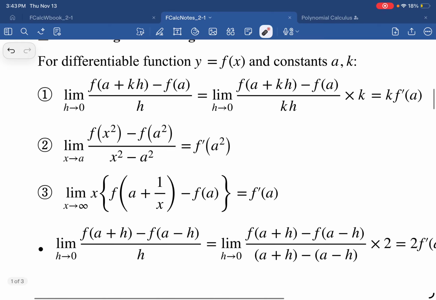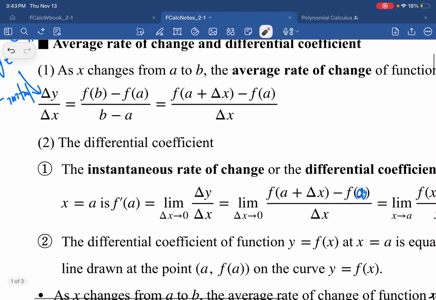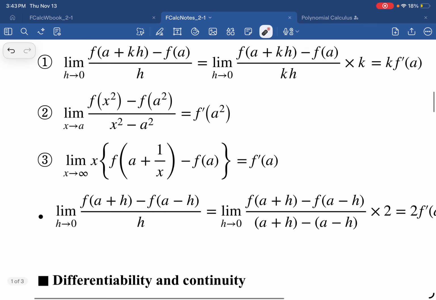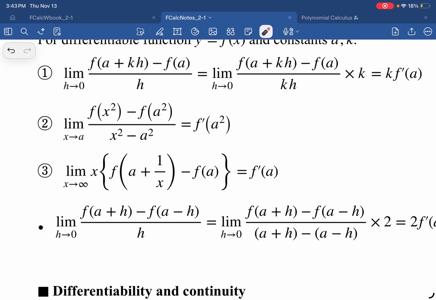Number 2 is an example of the other way to write this down, right? So here we have the limit as x goes to a of f of x squared minus f of a squared, divided by x squared minus a squared. Now, it's the same thing here. Anything could be inside these brackets, and that's okay as long as the denominator matches that. So if this is f of capital A minus f of capital B, where capital A and capital B could be anything, the denominator has to be capital A minus capital B in order for this to be the average rate of change. And here, it's going to be x squared minus a squared, so it matches that perfectly.